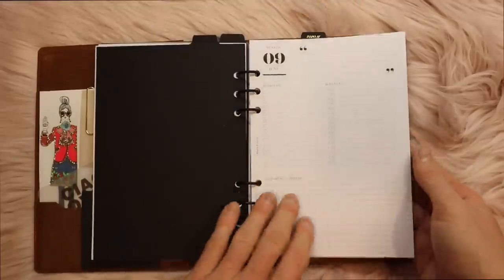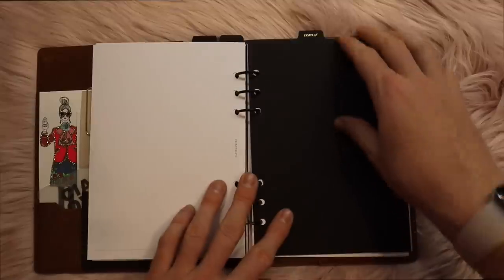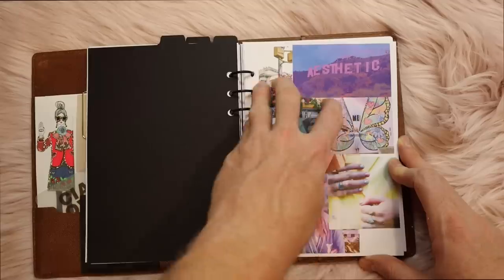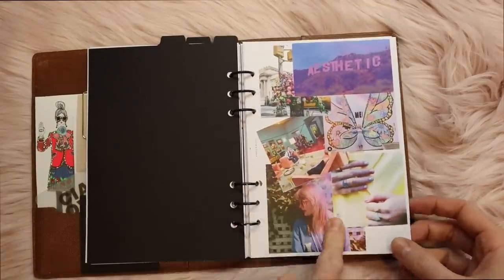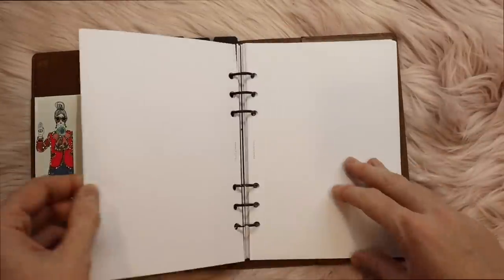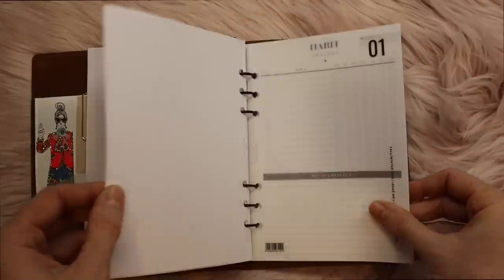I didn't put all of the daily spreads in here — I put in a decent chunk, so my daily spreads go to the end of July. Then you have the inspiration section. These are just gridded papers, and I've really liked the pastel colorful aesthetic that Taylor Swift has recently rolled out. So I have a couple inspiration pictures from there, a couple powerful quotes, and then some self-care and health pictures. As things strike me, I want to fill these pages with little bits of inspiration.